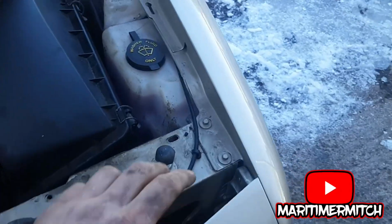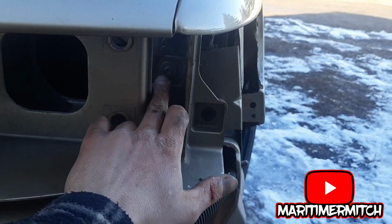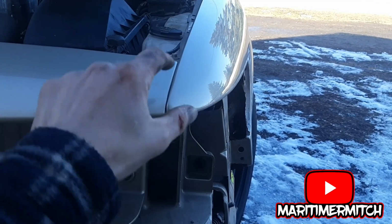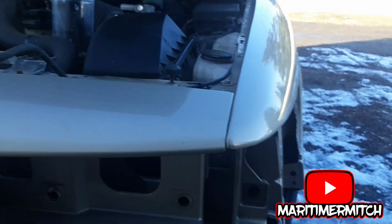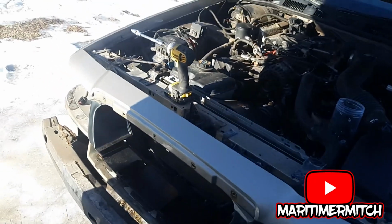Same on this side. To get the header panel off, you're going to take out these 2 bolts out of the fender and this 1 bolt out of the fender, so you can push the fender over a little bit to get the alignment stubs to come free. And you have to do that on both sides.